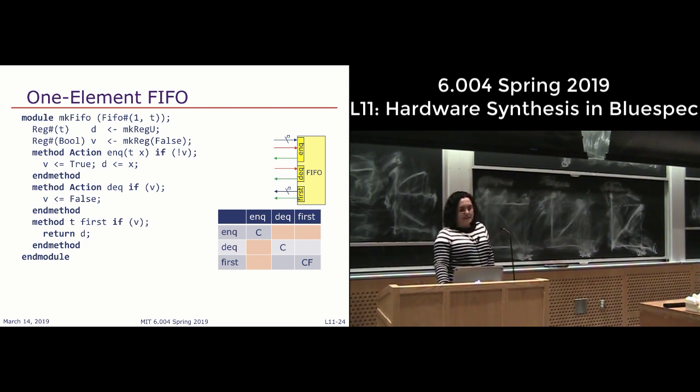All right, what about the rest of these boxes? Well, there's a situation here where NQ and DQ we've labeled as ME. ME stands for mutually exclusive, and what that means is that if you look at the explicit guards for the NQ and DQ methods, it's never possible for them both to be ready at the same time, okay? So because they cannot be ready at the same time, that means they're mutually exclusive, and we don't actually have to worry about conflicts between them because there is no possibility of calling them at the same time. So just like the DQ and NQ methods are mutually exclusive, also the NQ and first methods are mutually exclusive.